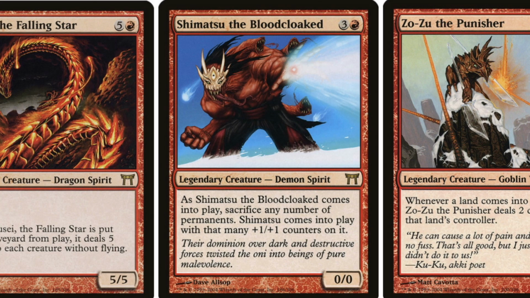Next up, we have Shimatsu, the Bloodcloaked. This 0/0 costs 4 mana, 3 of any color and a red, and it is a Demon Spirit. As Shimatsu, the Bloodcloaked comes into play, sacrifice any number of permanents. It comes into play with that many +1/+1 counters on it. F.